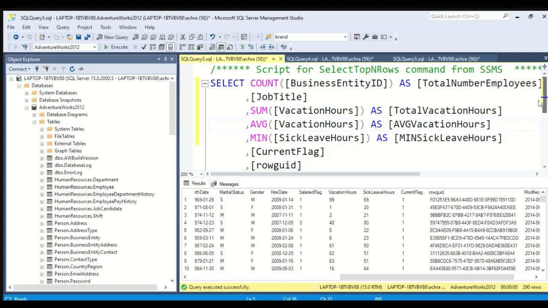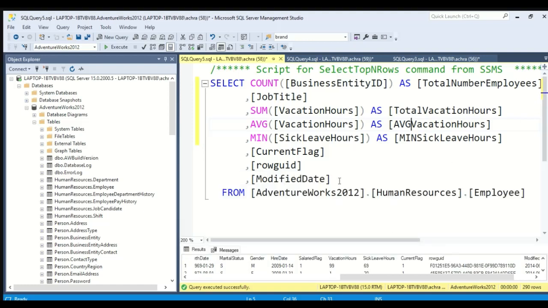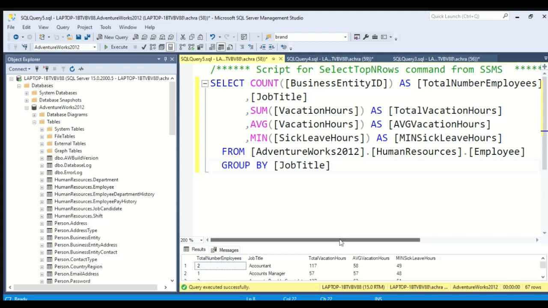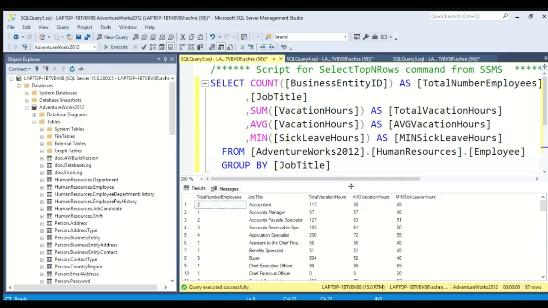Okay, and let me just delete the unnecessary columns, so you can see here group by job title. Okay, so let me run it, execute, and as you can see here, we have our syntax.